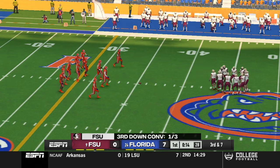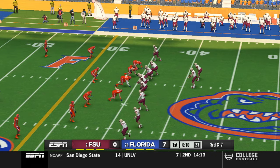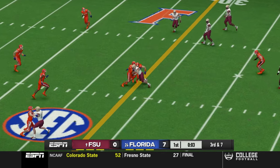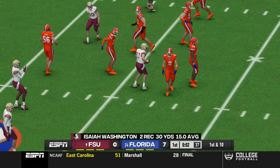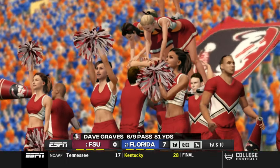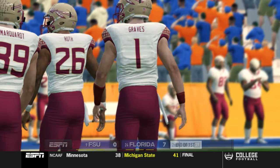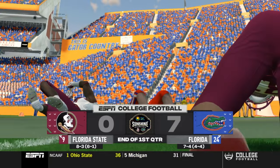Third down now, and they need to get it to the 29. Tackle around the 28-yard line. This is a big first down for this offense. I think it's another good example about how important it is to have an awareness about you as a wide receiver. The wide receiver did a really good job of knowing exactly where the first down marker was, and he made sure to get the route at least to that point, so when he made the catch and got hit, he had the first down.